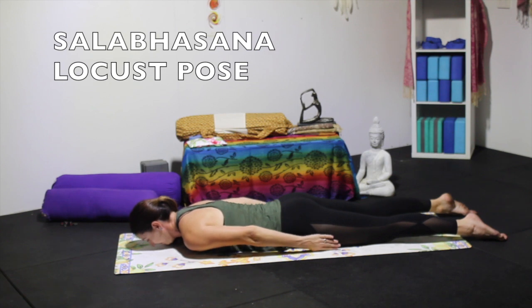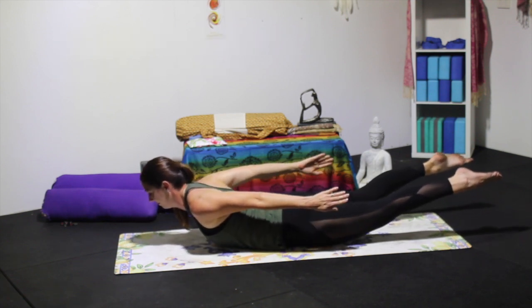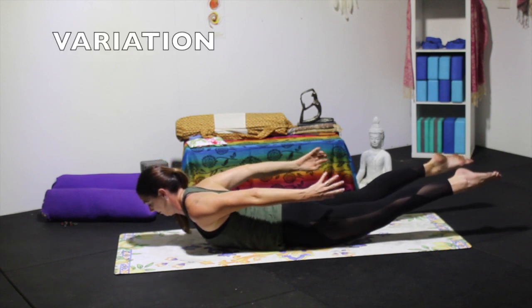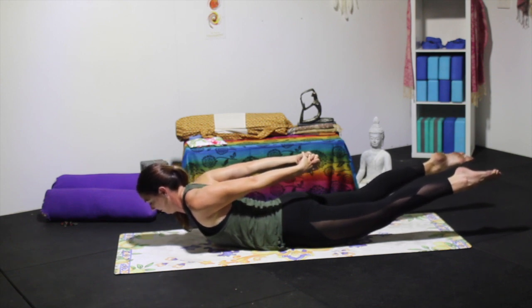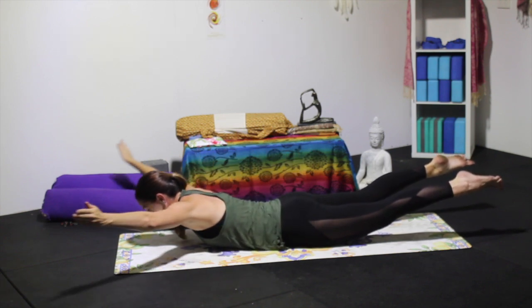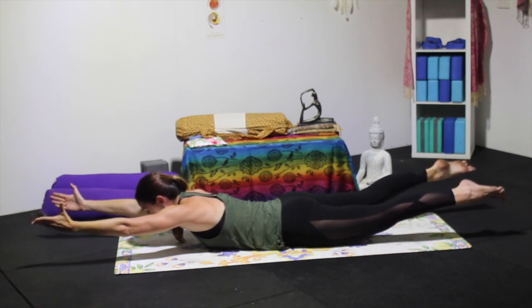Salabhasana, locust pose. Salabhasana helps strengthen back muscles, opening the chest and the lungs. Laying face down with the forehead down, reach back through the tail, rooted down into the pubic bone. As you inhale, lift your legs, lift your feet and your arms. This is great for stress and fatigue. Now beam through the crown of your head, reaching forward with the arms.